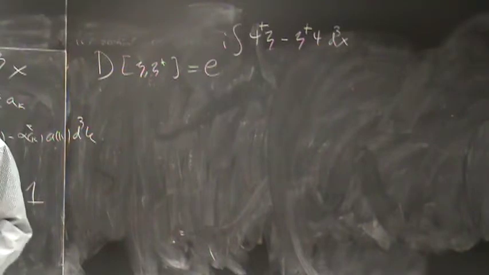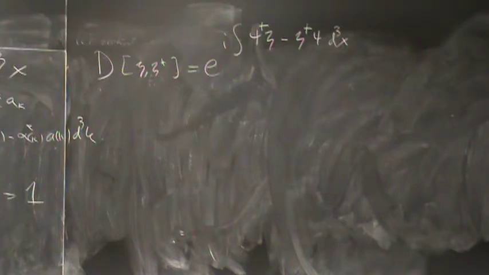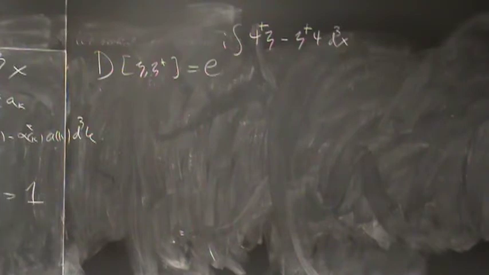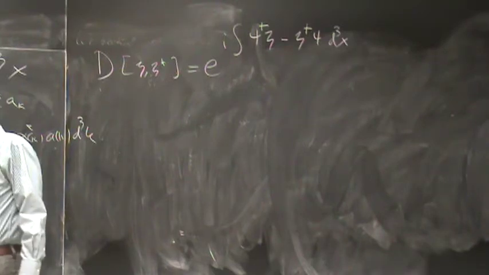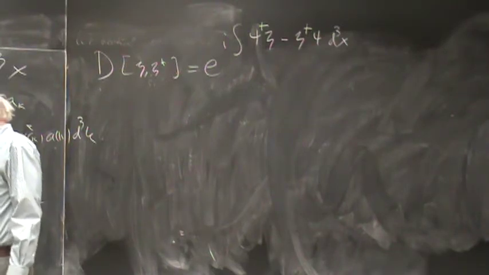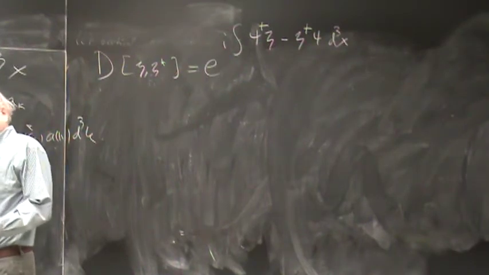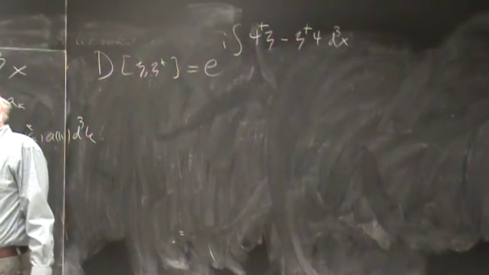What I gave in class was the conventional discussion. This might be a better way of doing it. This displacement down here, so you took one scalar field, the last line on this board, the one scalar field became the scalar field in two different locations? No, it's the same x, but the scalar field is displaced by the function phi prime.